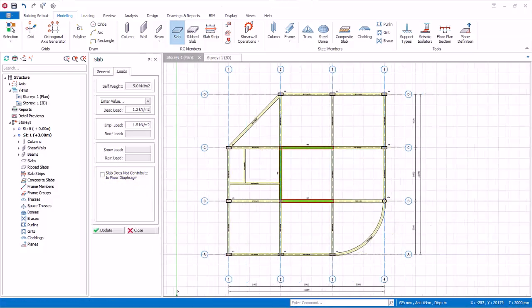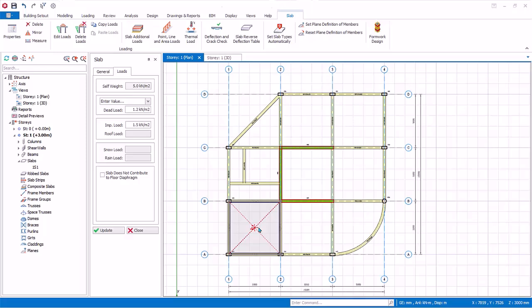Place the cursor over the lower left region bounded by beams. A preview of the slab will be shown. Left-click. The first slab will be inserted. The yield line shows the tributary area load, which is automatically calculated onto the supporting beams. This is the default method of slab load calculation onto beams. Create 2 more slabs between axis A and B.